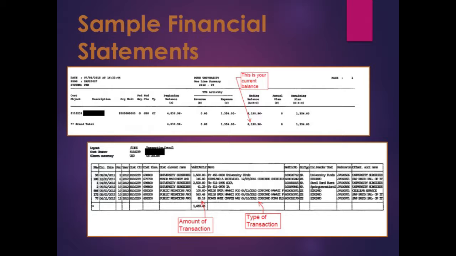On these financial statements, positive balances and credits appear as negative numbers, and overdrafts and debits, money coming out of the account, appear as positive numbers. It's the opposite of your personal checking account. Please remember that some items can take up to 10 weeks to post to your account, so at times your treasurer's spreadsheet may be more up to date than the Business and Finance Office's records.